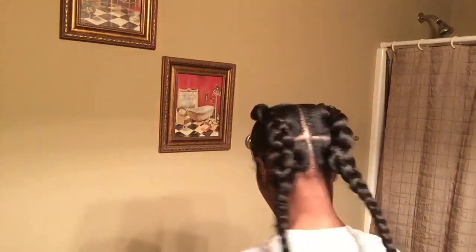I went ahead and redid that first braid so my hair isn't sticking out as much as the first time. There are still a few pieces sticking out, so here's a little hack: take a rubber band — not a hair tie, but a rubber band, hopefully black or the same color as your hair — and put it around the areas of the braid where your hair is sticking out. It'll hold that shorter hair in place. I only put two rubber bands here but you can definitely tell the difference.